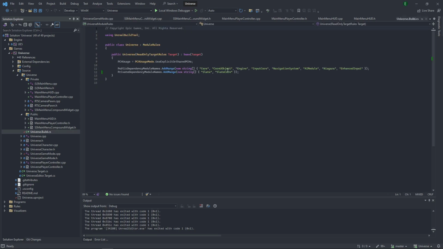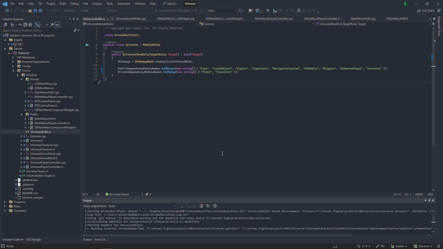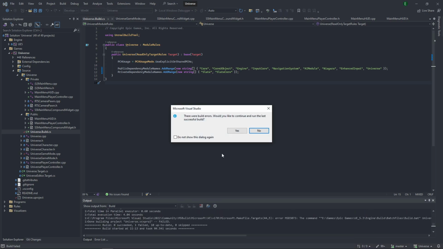Build.cs. I really don't think this will fix it.